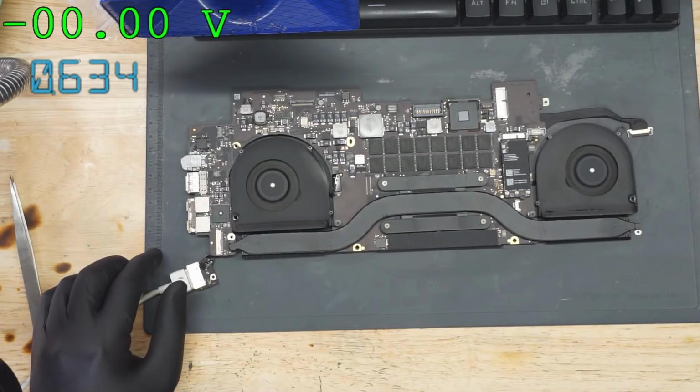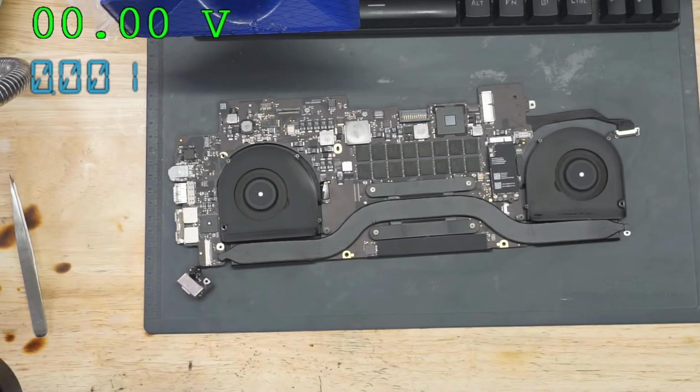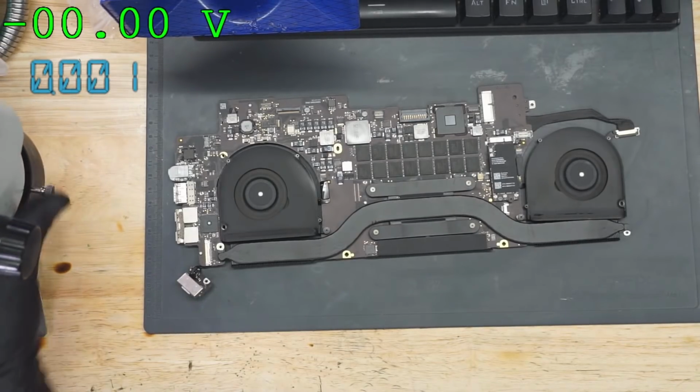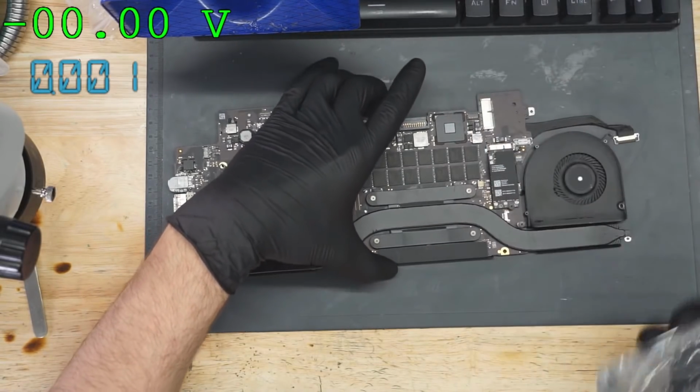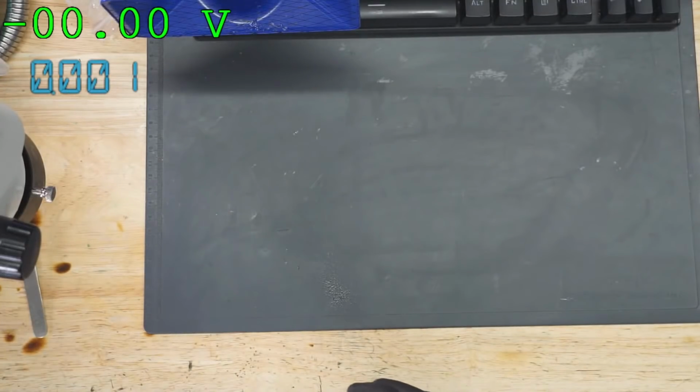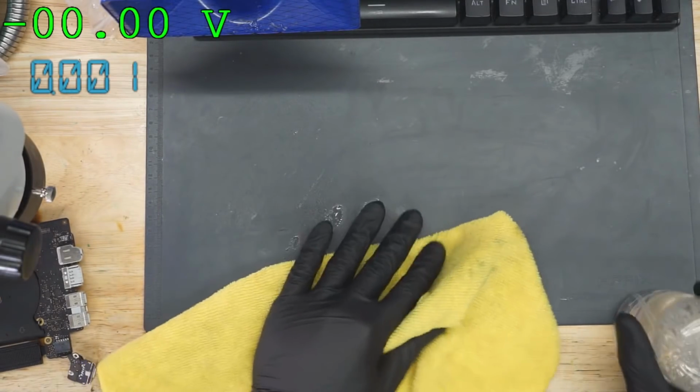This is a quad-core. I forget if this is a Haswell or a Broadwell processor. I believe this is a Haswell. But a Haswell quad-core CPU should not be taking only 650 milliamps, particularly on startup before all the power management stuff and the power-saving features go into play. So I'm somewhat concerned there. So I'm going to plug this in and we're going to see why it's taking so little. Something's weird there.